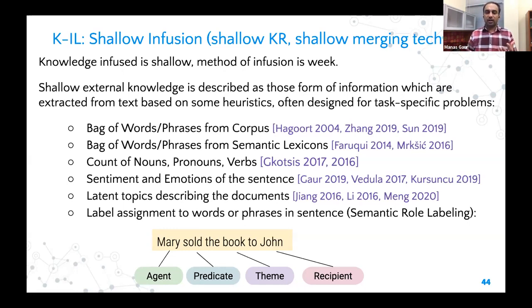That kind of abstraction, if given at the initial stage of the deep learning or machine learning structure, would help in a better outcome, because it will limit the variations in your data set. So that's the whole idea of knowledge infusion: minimizing the variations and gathering more explainable and effective patterns that can be identified.